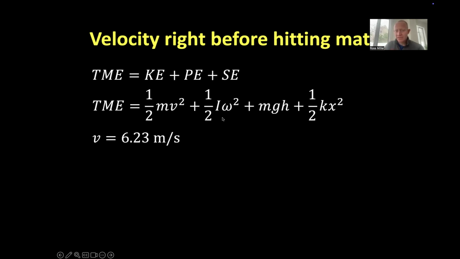Still here though, I've got multiple things I don't know. I know my mass that was given to me. Velocity, I don't know, but I'm trying to calculate that. As I'm falling, my orientation of my body has probably changed, right? So I'd need a moment of inertia, but it didn't tell me that. And I'd have an angular velocity maybe, but it didn't tell me that, right?